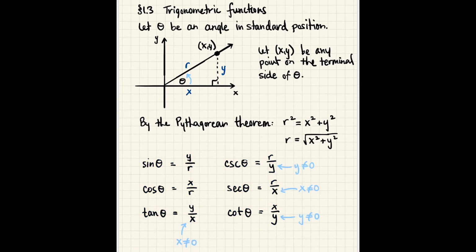Now, you may have worked with these functions before in a previous math course. Perhaps you took a little trigonometry in high school. And the context that you saw them was probably in terms of triangles. Perhaps you saw that sine of theta was defined as opposite over hypotenuse. But I just want you to look at the way we're defining it using an angle in standard position, which is a little bit more flexible definition than just using physical triangles. But notice that these definitions do agree with what you may have seen in terms of opposite, adjacent, and hypotenuse. Okay, and let's look at some examples now of how we would use these definitions.